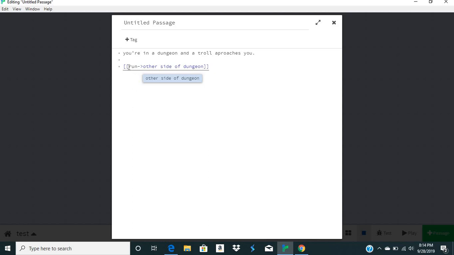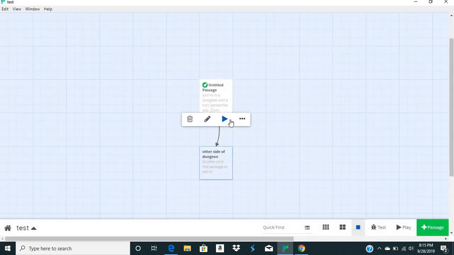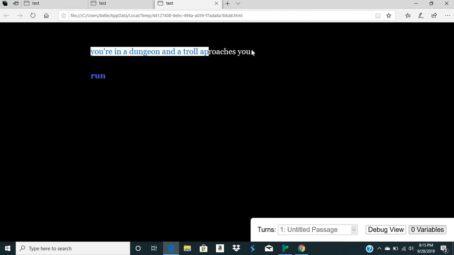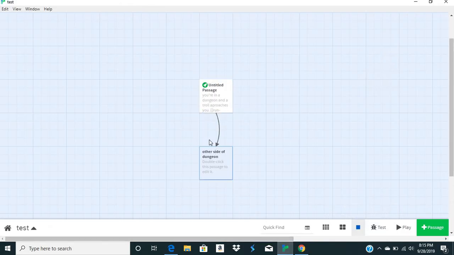Anyway, so now we have run is what it's going to be called, but it's really going to other side of dungeon. So now when we click on this, you're in a dungeon and a troll approaches you. As you can see, it says run, but down here, it's called other side of dungeon. Alright, so that's some really simple stuff.